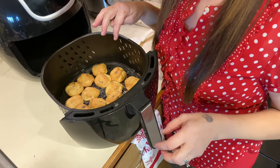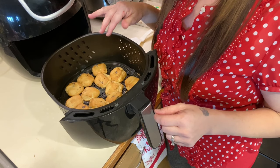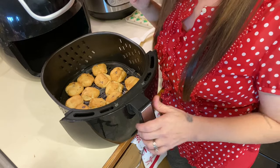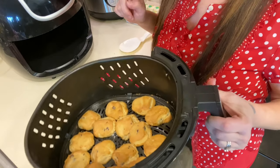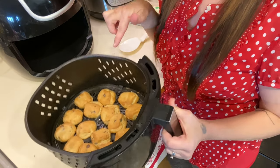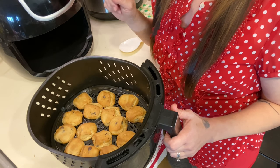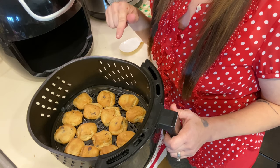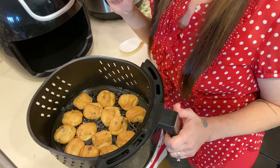For the next batch of cookies I just put in, I set the temperature at 350 for eight minutes. I checked them at three minutes and this is already what they look like. The more you cook in the air fryer, the hotter it gets and things cook faster — so be very careful. These cookies in the oven are supposed to take 12 minutes and they only took three because my air fryer was hot. I'm going to put these back in for maybe another minute or so and see how they turn out.